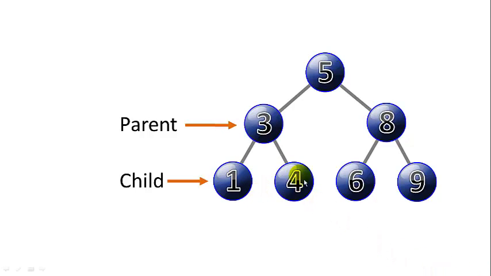Each node can have child nodes. In this case, the 3 is a parent node, and it has a left child and a right child. The left and right child are called siblings because they share the same parent. The 1, 4, 6, and 9 nodes here are called leaf nodes because they don't have any child nodes.